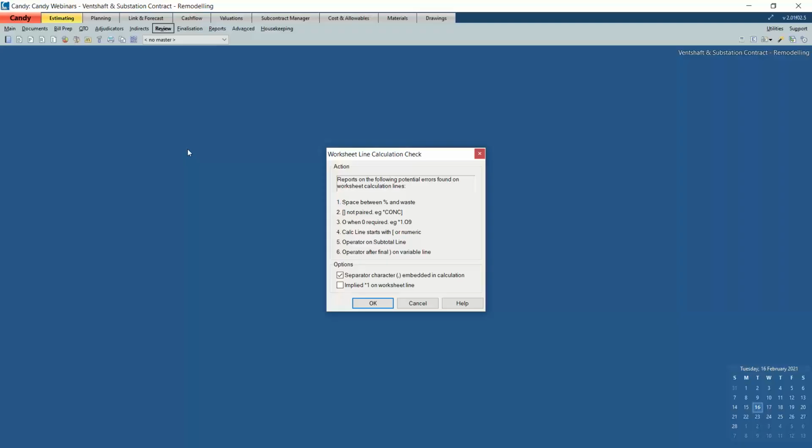If any of your variables have a missing bracket, the values will not be properly calculated in your worksheet or in your job. Also, because of our free format calculation worksheet, we can easily make a mistake of putting a text character between numbers, for example 1.09 instead of 1.09.